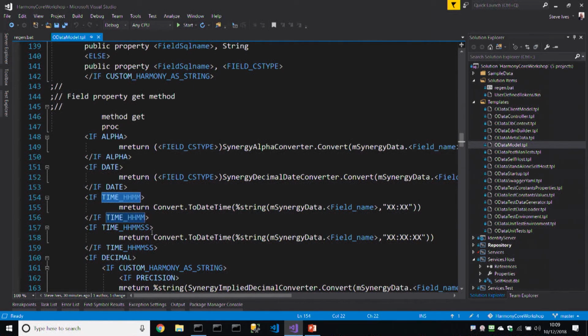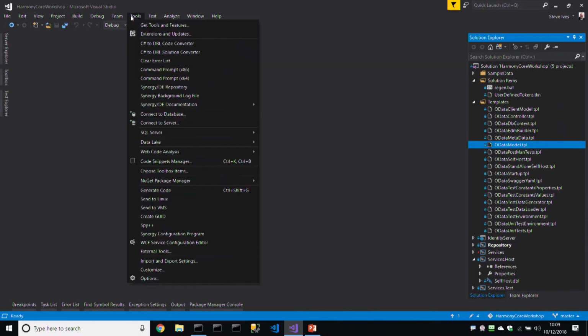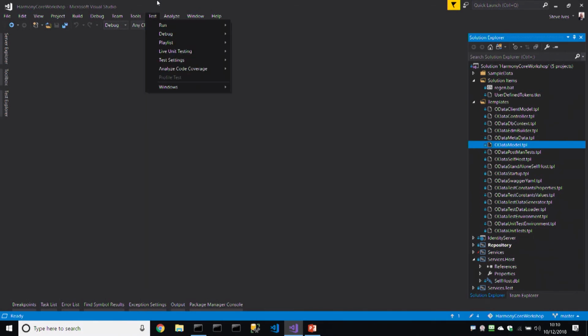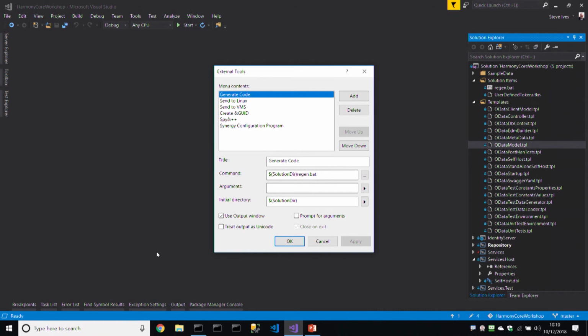Does everybody kind of follow that? I know you don't know everything about CodeGen, you won't at the end of today even, but you get what's happening in a basic form? Okay, cool. What I would suggest you do, and you don't have to do this, but I find it extremely useful, on my menu in Visual Studio, you'll notice I have a Tools, Generate Code, and I've actually gone one step further and assigned a shortcut key to it. So I'd suggest we all do that, and the way you would do that is in the Tools menu, go to, there's an option called External Tools, and that should bring up this little dialog.